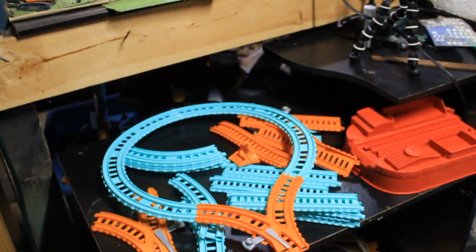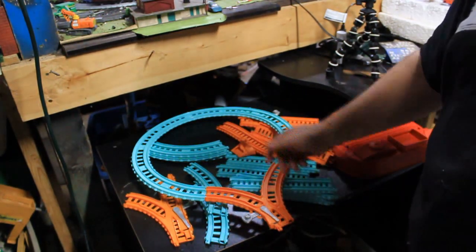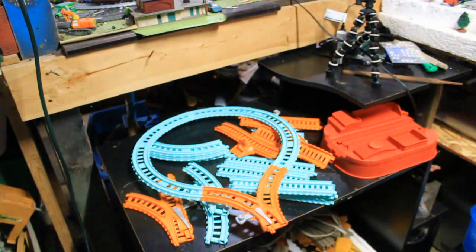You get a nice amount of curves, a nice amount of straights. More would have been fine with me. Oh, sorry. So you get a nice amount of stuff. You get some points and a wye track and a couple of hill pieces. So I'd say it's a pretty good pack for 21 bucks off of Amazon. I don't know how much it will be in the future, because the original Railway Builder Bucket is going for a lot of money nowadays, and I don't like that.